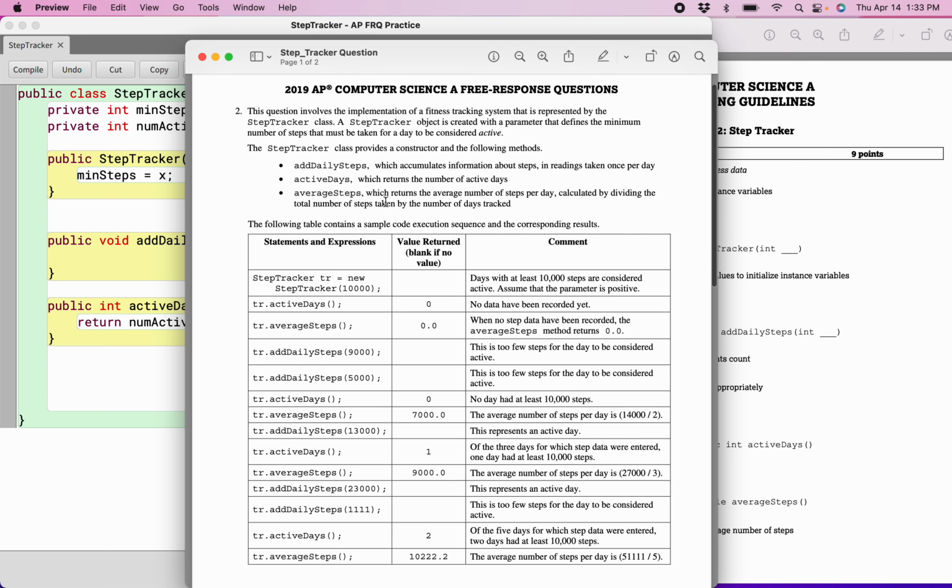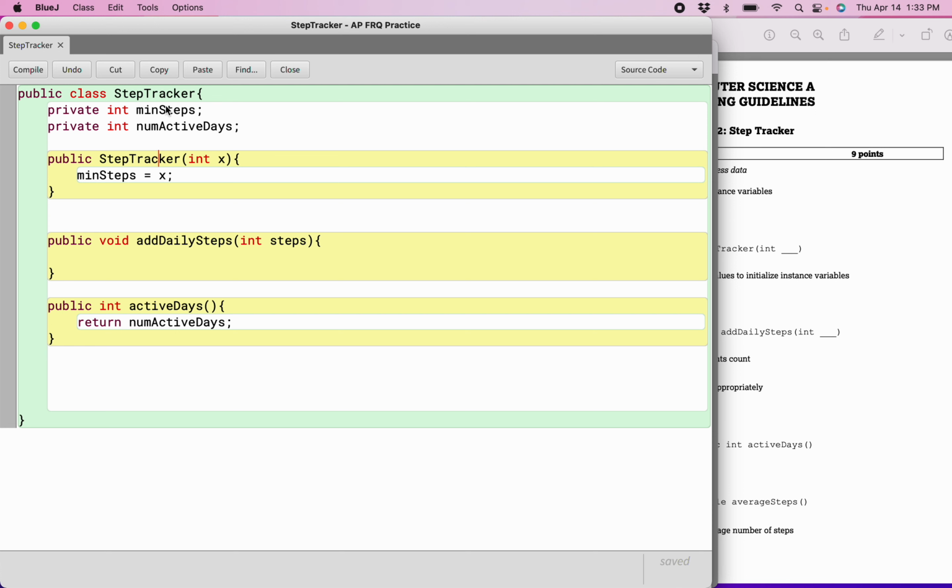So you need to know the total number of steps taken and the number of days tracked. And if you look up here, we don't have total number of days. We have active days and we have minimum steps. Minimum steps is just the minimum you need to have an active day.